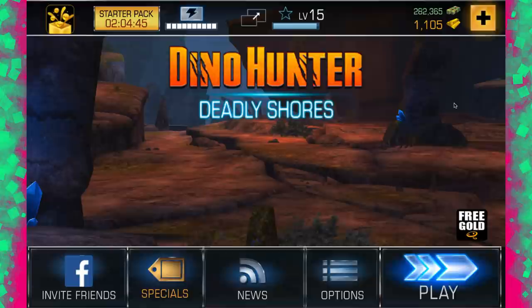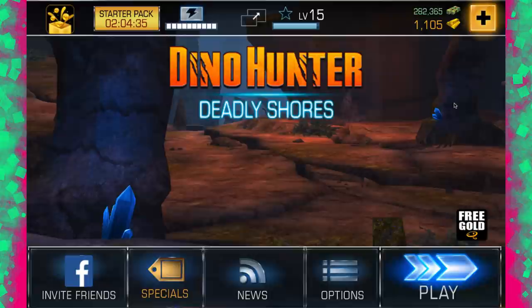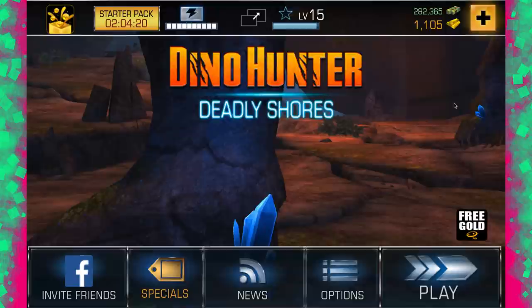The health bars of the dinosaurs have changed, so they're a lot thinner than they were last time, and that's good, because it's a bit distracting when this health bar is in your face, and you're like, oh, that's how much health it's got left, and it distracts you from how good this game really looks. That said, there's also another really cool update.